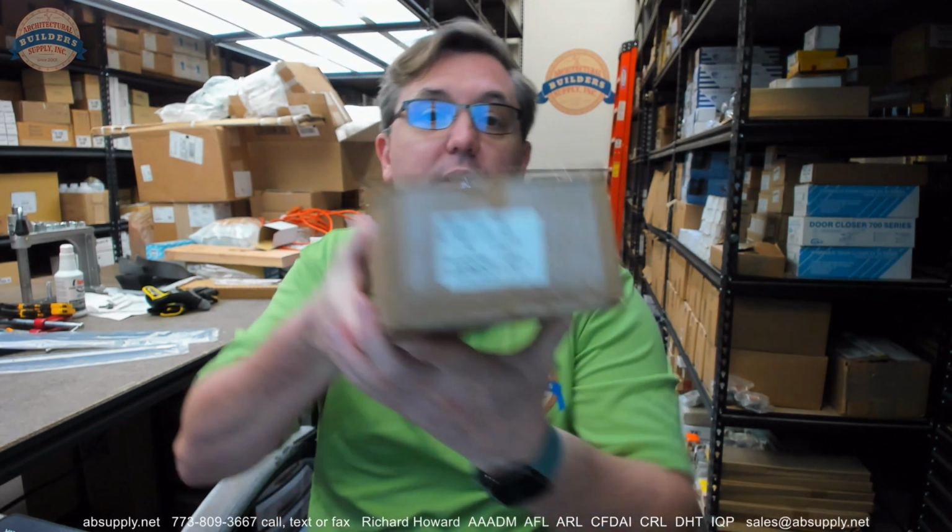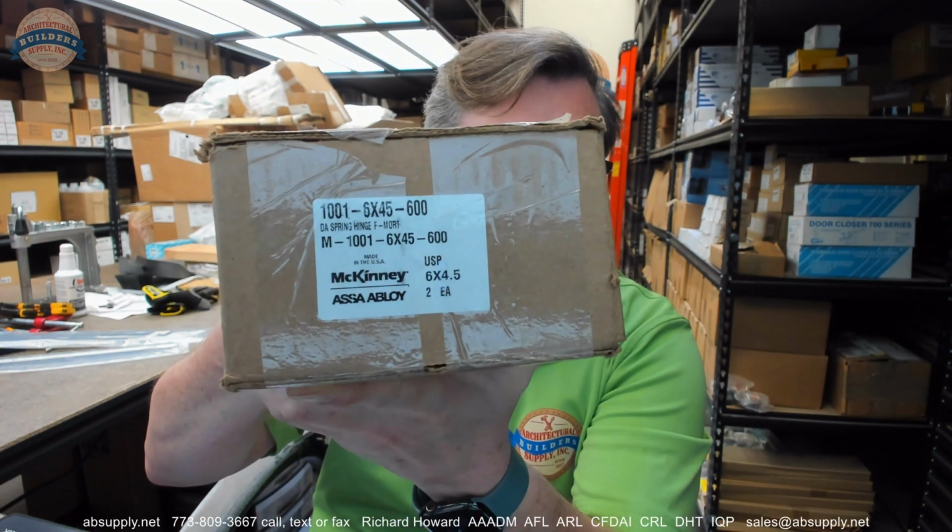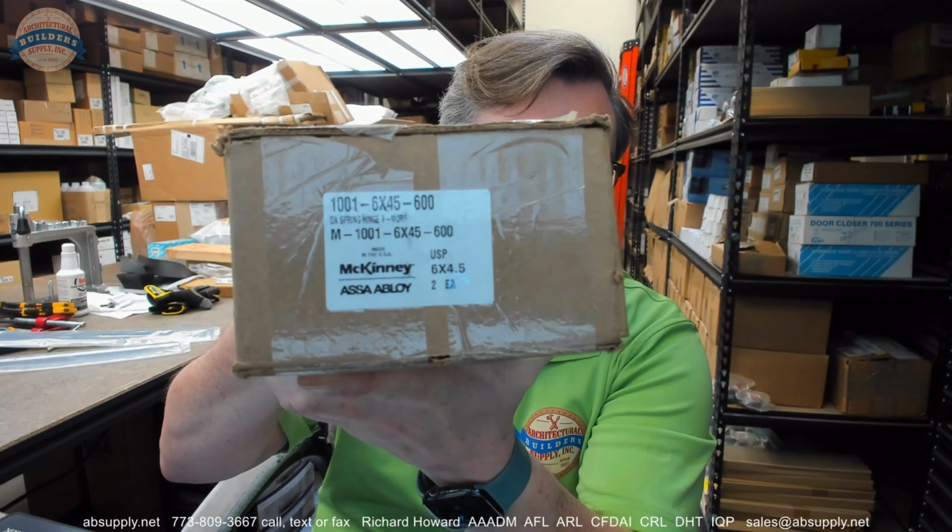and kind of take a look and see if something even remotely matches, just for historical research really only. If you have any questions on the McKinney, this is their part number 1001 and a 6x4.5 and a prime coat finish, or any other McKinney product, please feel free to reach out to us. And thank you.